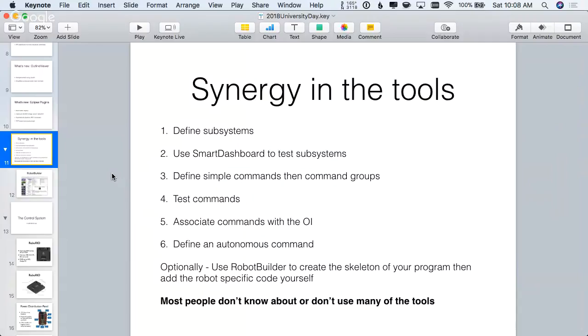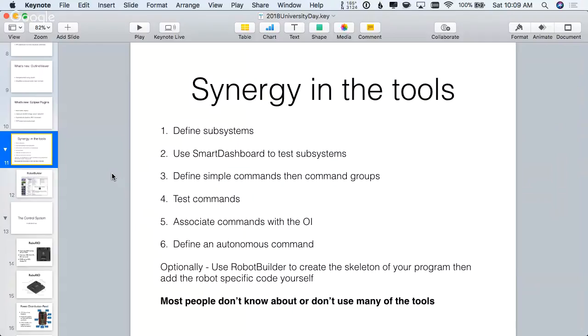But then when you do your autonomous program, it's more complicated, and it wants to do a whole bunch of commands in a row. So there are things called command groups, and you can put the simple commands into groups, and then a button will show up on the dashboard for each of the groups. And then you press the button, it will do all the commands in the group. Okay, so then you can make the robot do more complicated things. And we have a program, which we'll show you in a little bit, that does that stuff. So this is really good.